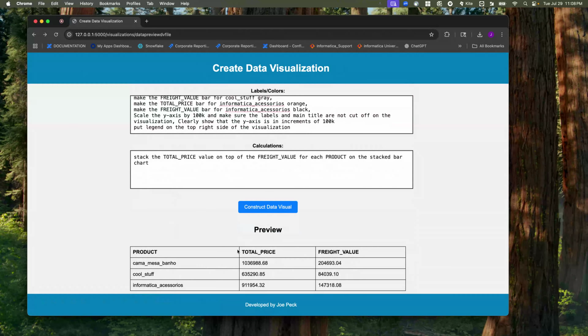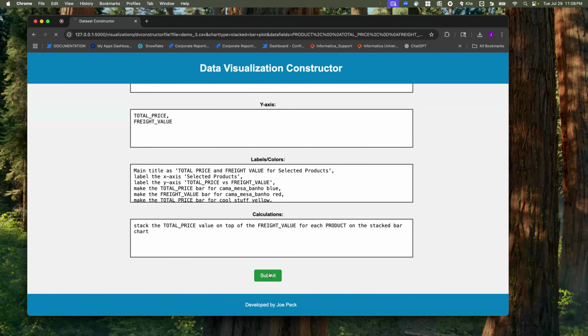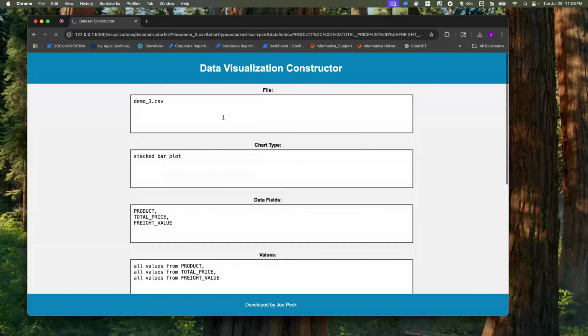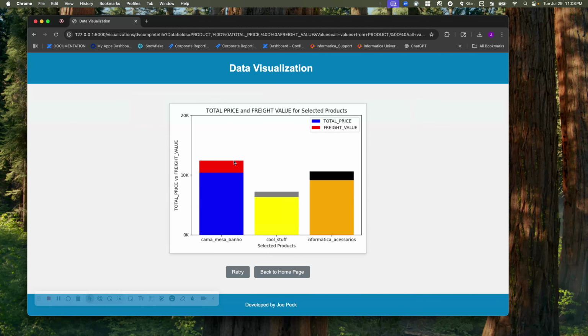But let's go back and just check it out. This is what we were looking at before. This gives you a preview of the data. So go ahead and hit that. If we were doing this live, we would check and make sure we had all the right info in and that it's readable. That's another thing with these: you just have to make sure your prompts are okay, because anything will sort of throw it off.